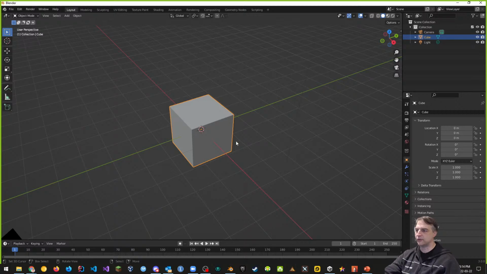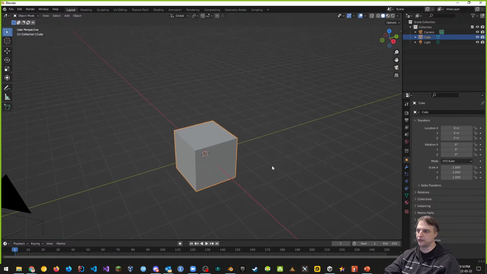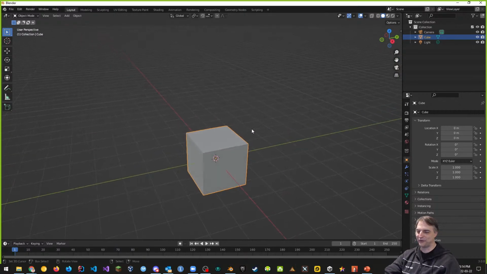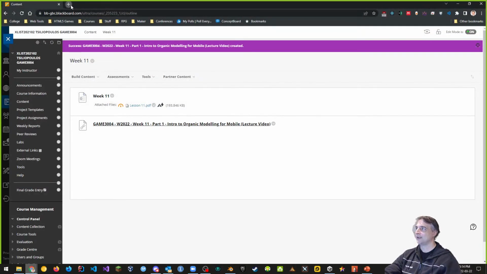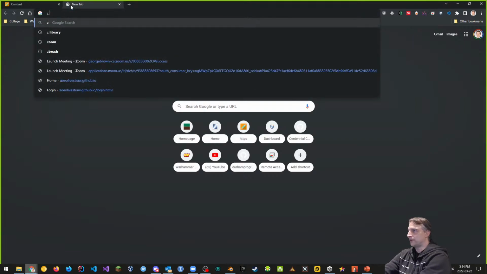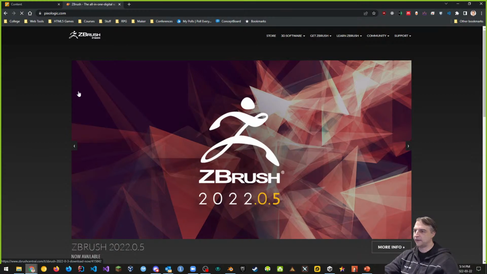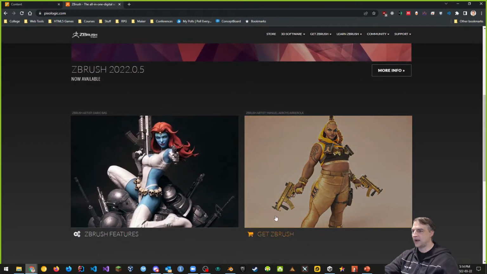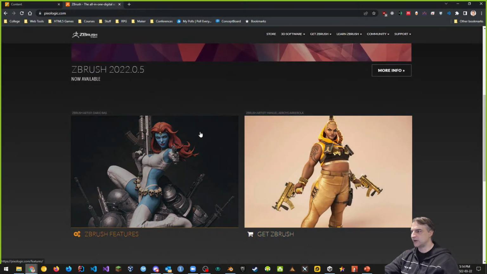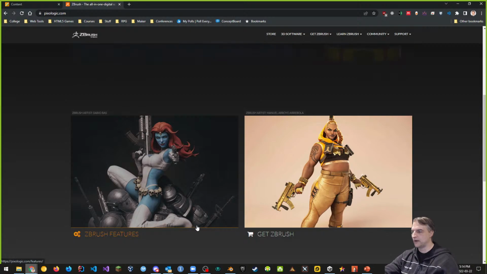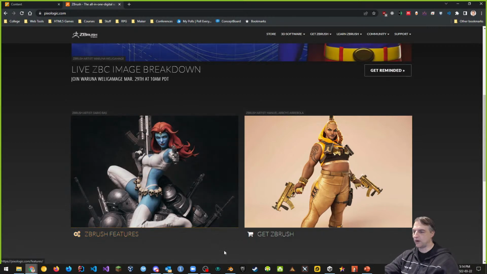So there's two ways of doing organic modeling on the cheap, and I mean that because if you're going to go with something that's professional, let's talk about some of those professional programs out there. One of them is ZBrush. Okay, so we can't discount ZBrush. I think this is kind of the de facto standard for organic modeling and voxel painting. It creates a different topology to create organic models. That's what ZBrush is known for.